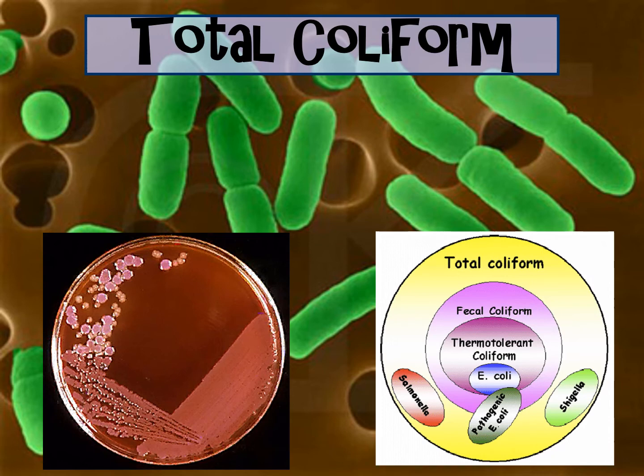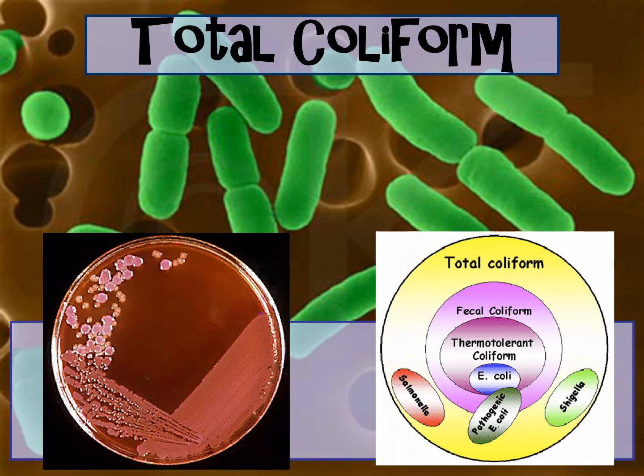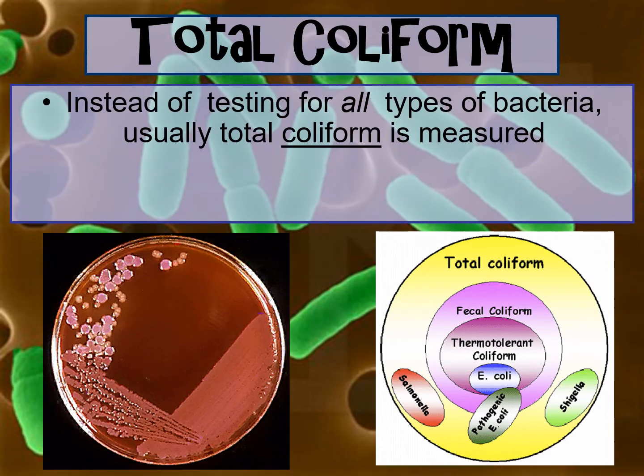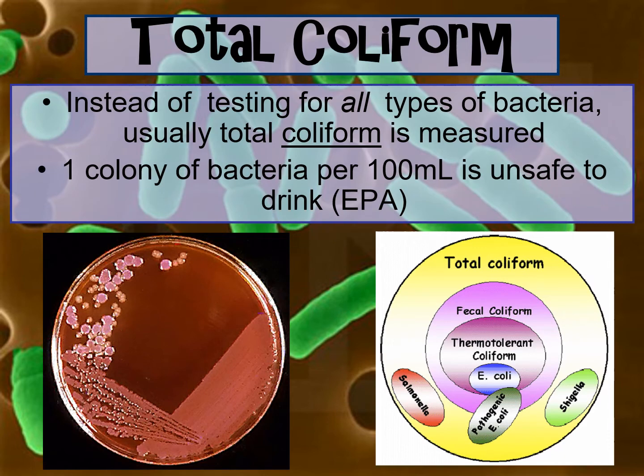Instead of testing just specifically for E. coli, sometimes water scientists will look for something called total coliform. And total coliform is a measure of a lot of the bacteria that comes from fecal material put together into one measurement. And just keep in mind that really bacteria should not be in drinking water. So any level of bacteria that's found in your drinking water is deemed to be unsafe.